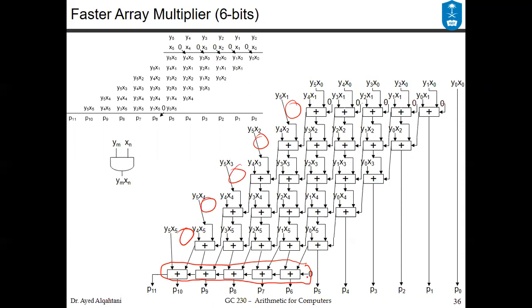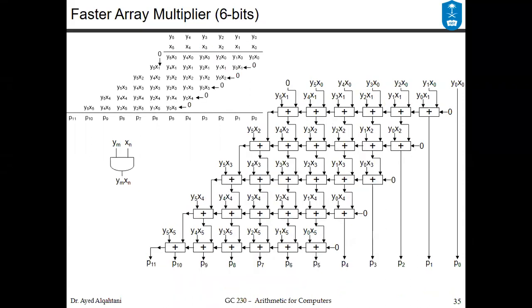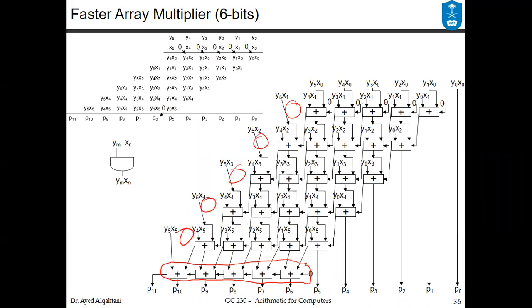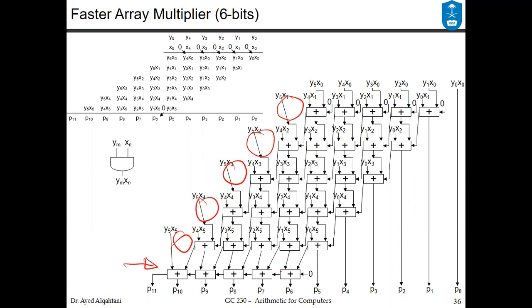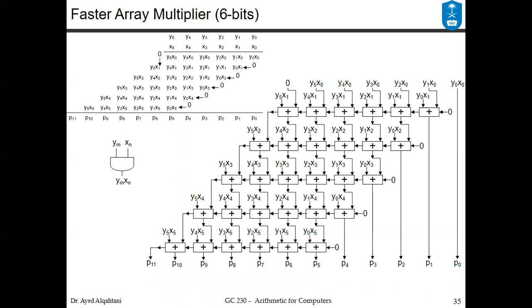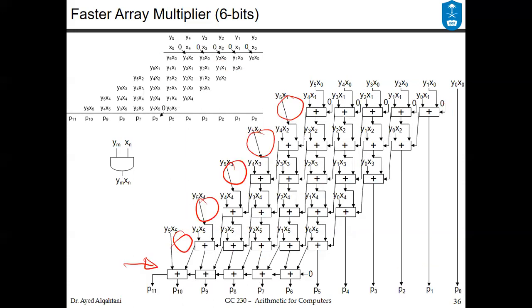As a carry. Let's compare between this and the previous slide. This is the previous slide, and this is the next slide. And you can see what I mean. Now, you notice that there are missing adders here, but there is a new line of full adders right at the end. Again, this is the previous slide, and this is the next slide.